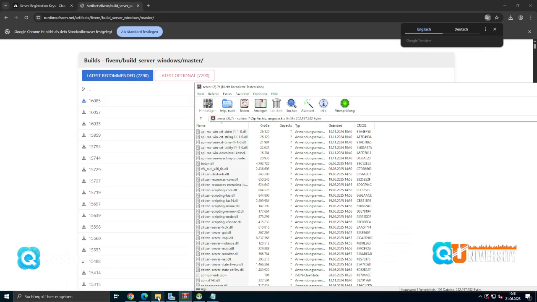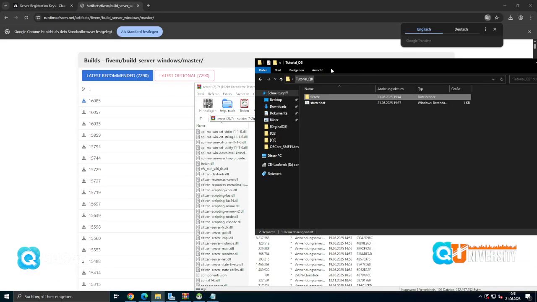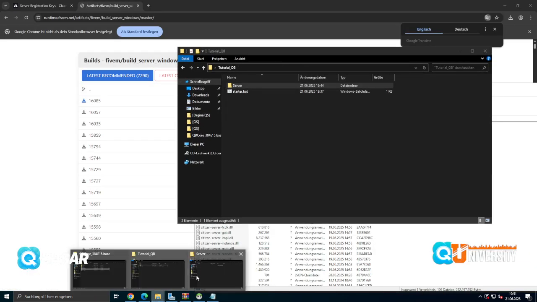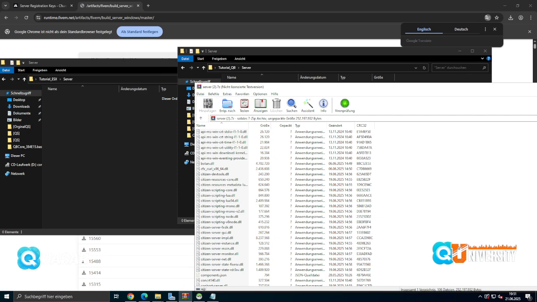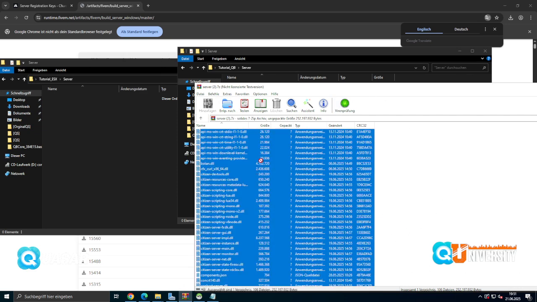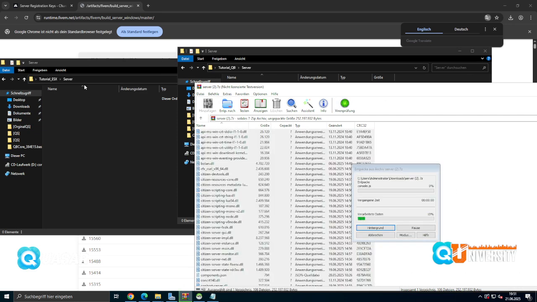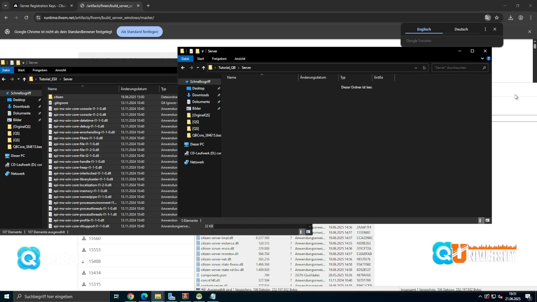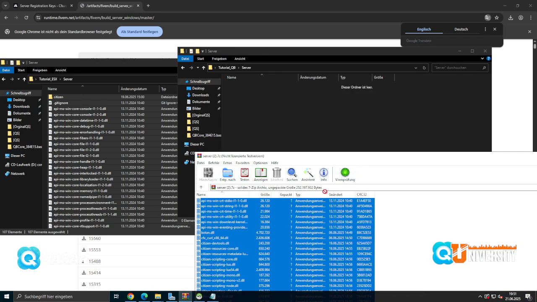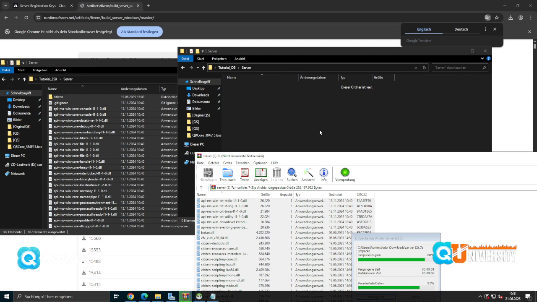When you have downloaded this, I have created two folders, one for QB and one for ESX. Here we have a database file that I will explain shortly. What we have to do now is drag these complete files into this folder. I already created a second folder in the main folder, so it's my personal way of doing that, and it already works.